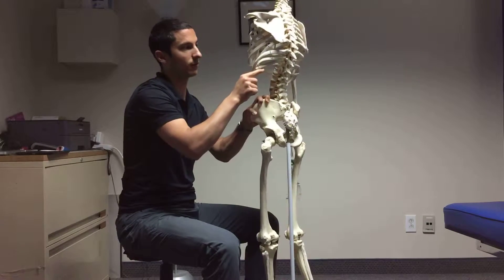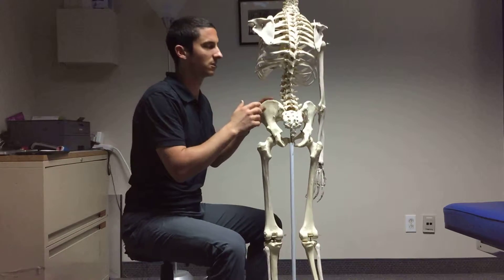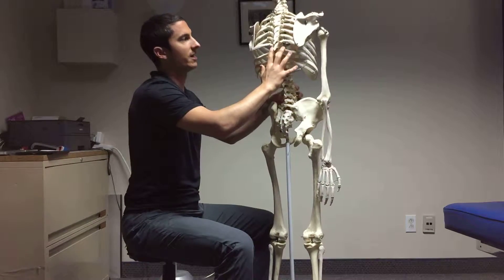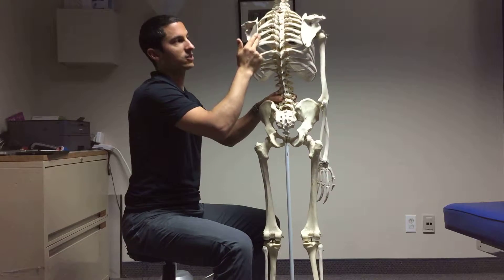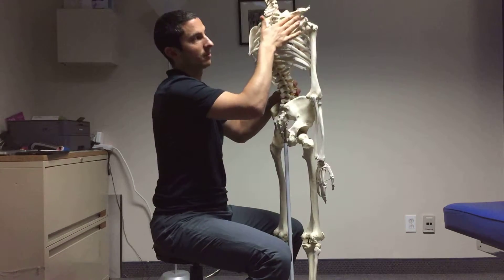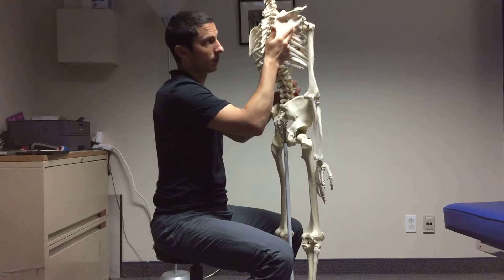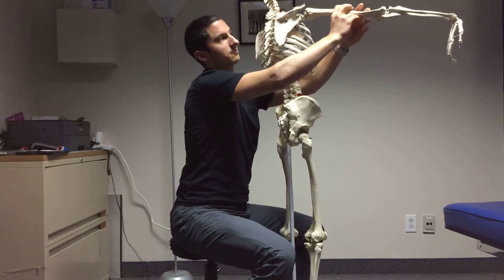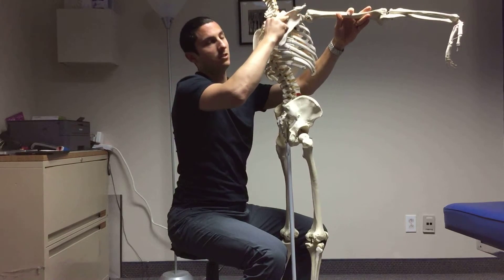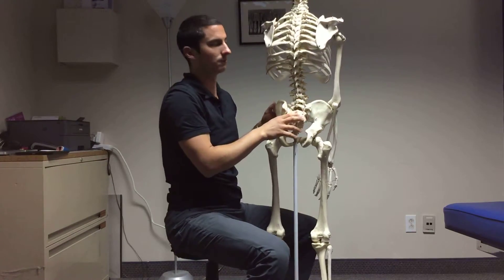When you go to the sides, make sure you're not pressing on the ends of the ribs. As long as it's somewhat comfortable and causing a pain that feels more like a release, you're fine. Be careful with the spine, and when you get to the shoulder blade, don't rub too much against it — move it out of the way and massage behind it. You can go sideways along the shoulder blade, making sure you're not crushing any nerves or muscles against the bone. Lift the arm up and go side to side to massage the deltoid from the humerus to the scapula.